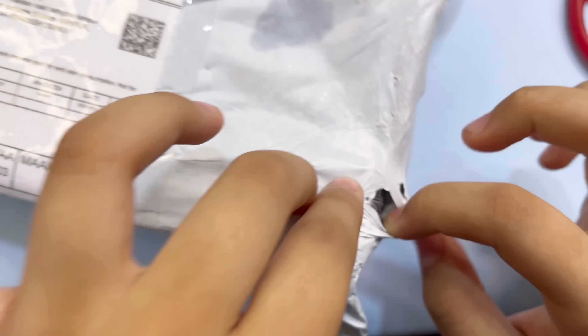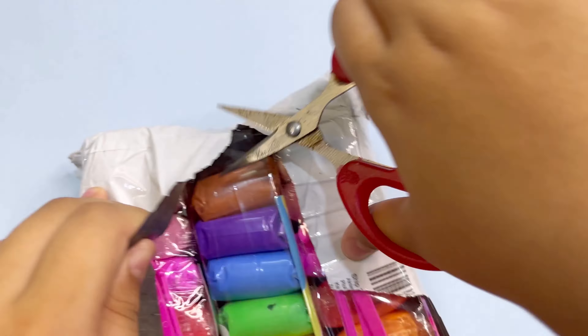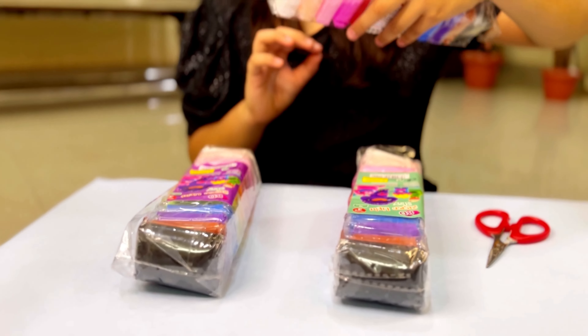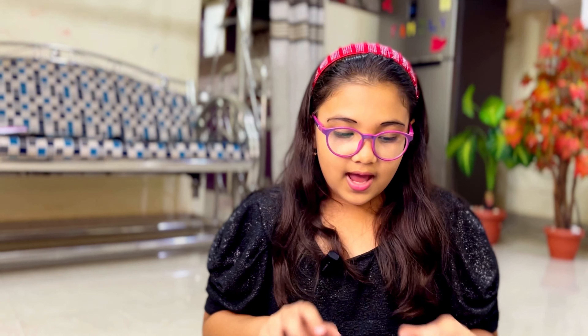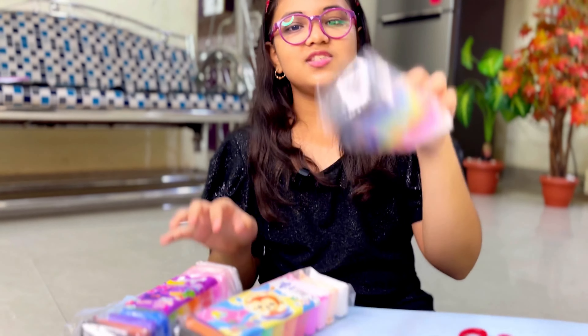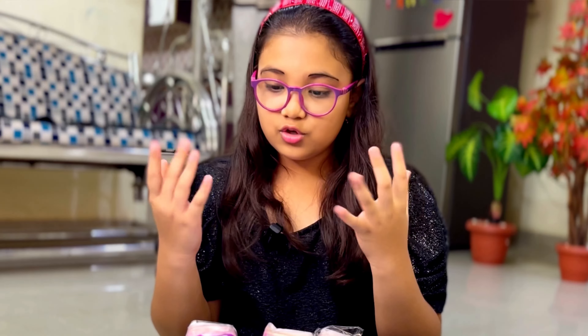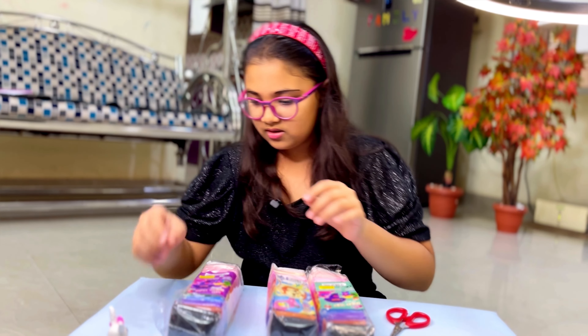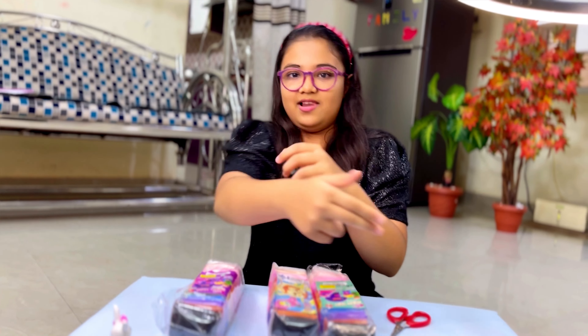So here's the package. I got my three clay packets — you see it's actually like you get three whole clay packets in one, and it's so cool. If you run out of one you can use the other. They also give — oh my gosh, this one's already torn up. I wonder if it's me because I was gripping the packet like a monster. Let's get into the clay modeling!